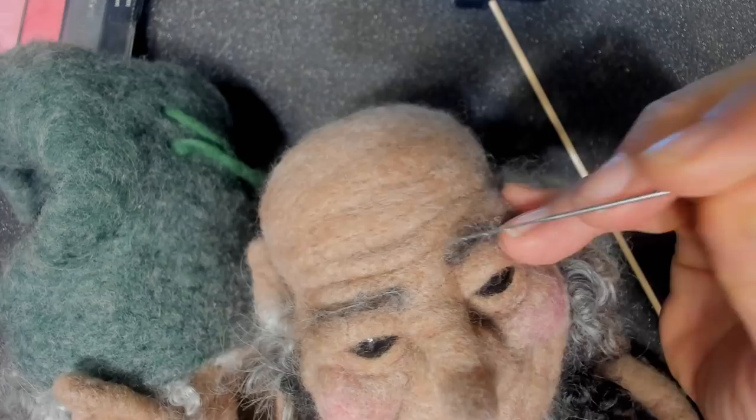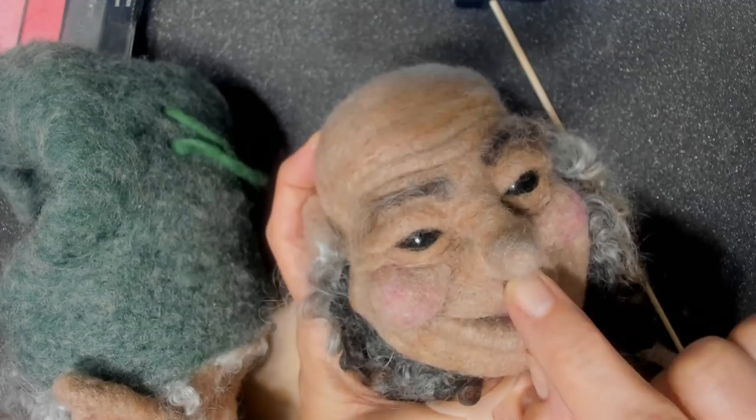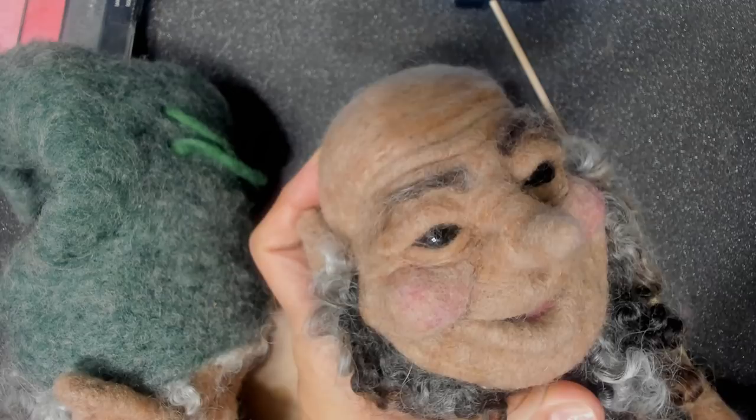He has a lot of wrinkles in his forehead. If you want to, you can add darker colors, but I would try not to overdo it. If you put super dark colors in, it's gonna look like they're stuck on as opposed to something real. But if you look here, I know it's hard to tell, he has shading under his lip right there. He has shading in these corners and shading under his eyes, shading here in the creases of his eyelids. And this might show up better on the YouTube playback, but the color is blended just like I showed you a moment ago so that it doesn't look painted on or too extreme.